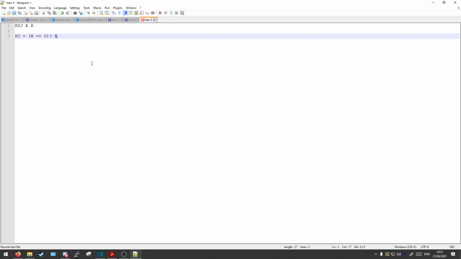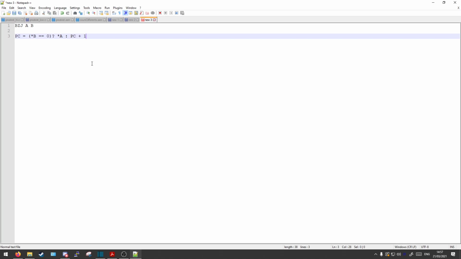In this case, it's going to be A or PC plus 1. So stars, let's not forget our stars. There we go. So when using BZJ, if the value of B is equal to 0, we jump to the value of A. If not, we increment the PC by 1.